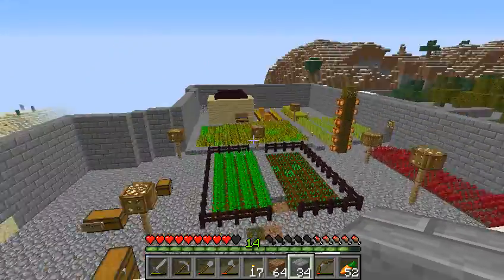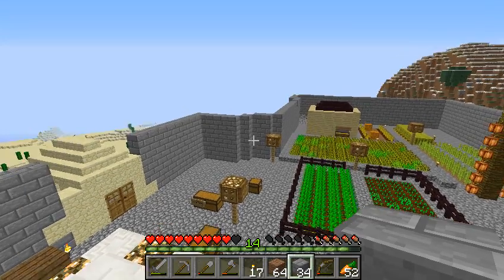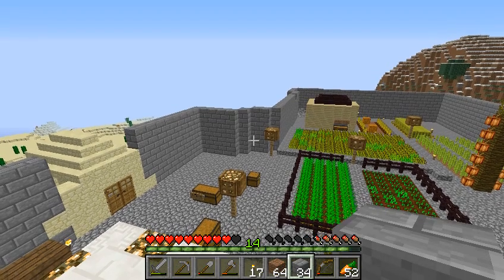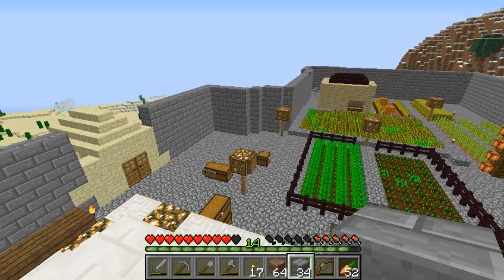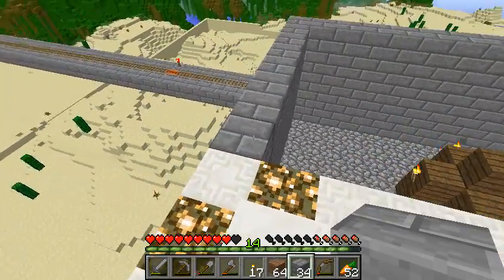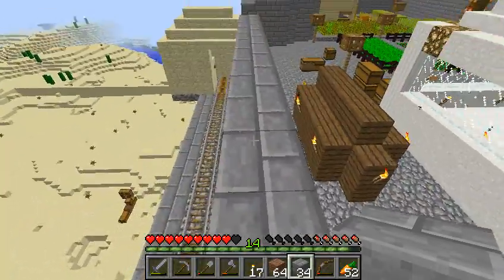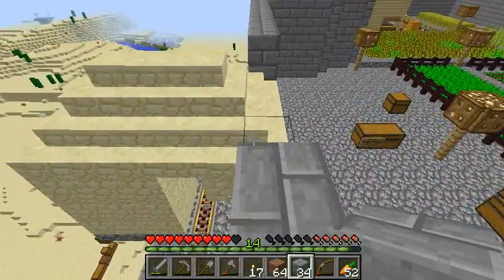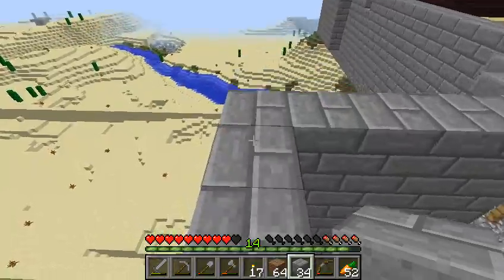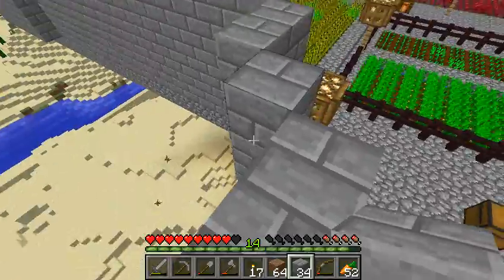I'm looking here. Looks like the best place for a tower would be this corner right here. So I might want to make that sooner than later. That's the only disadvantage of a skyfort. You fall, you're dead.